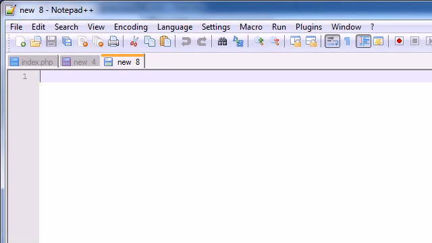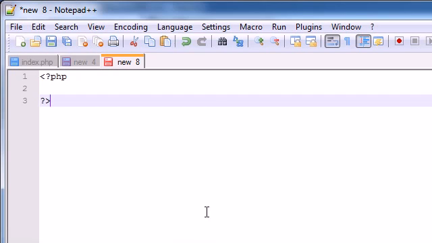So the first thing that we need to do before we can build a page to register users, log in, look at items, or add items, is build a simple connection script. What this script is going to do is basically allow the user to connect to our server and therefore connect to our database. So this is how we do that. Go ahead and build a simple plain PHP file.